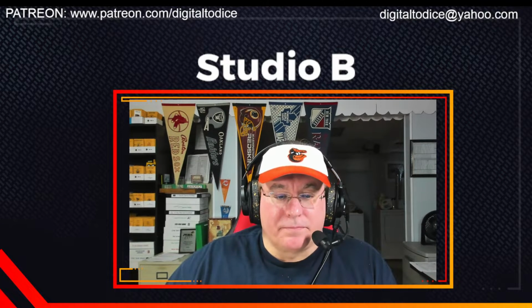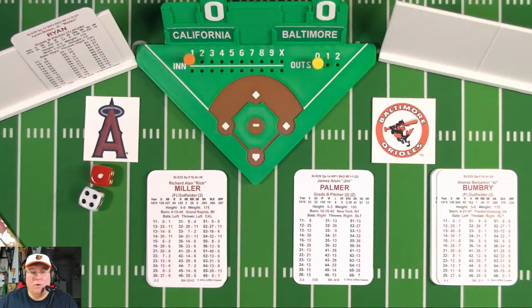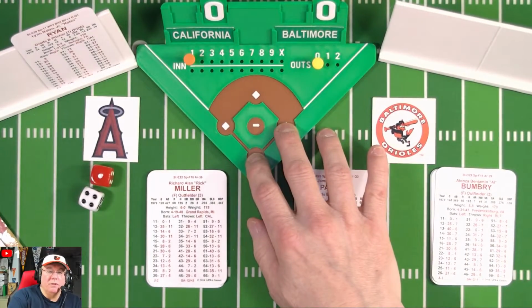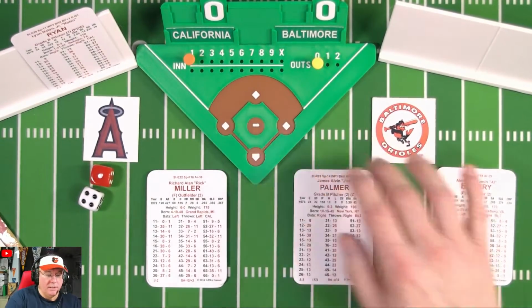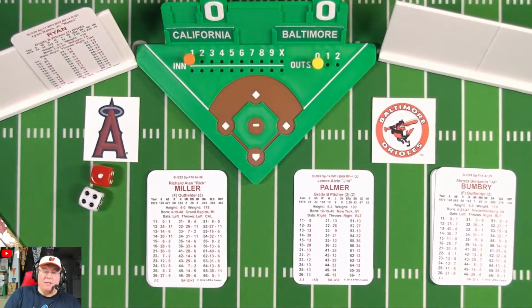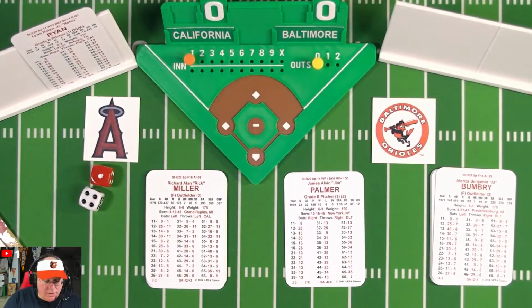Let's see. Where am I? All right, so let's get down to the field. So here's my overhead shot of the field. And again, I got my nice Al Wilson score table here, and I got my 3D printed things from Victor, who did a great job with these. So I'm glad he's doing that here. And I got my '79 APBA cards that I got a little while ago. And so here we go.